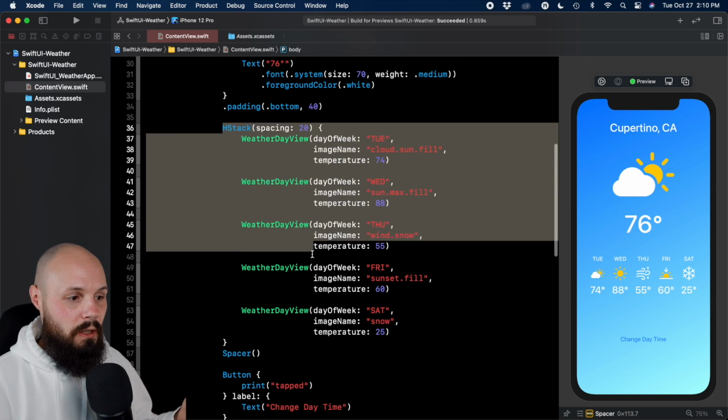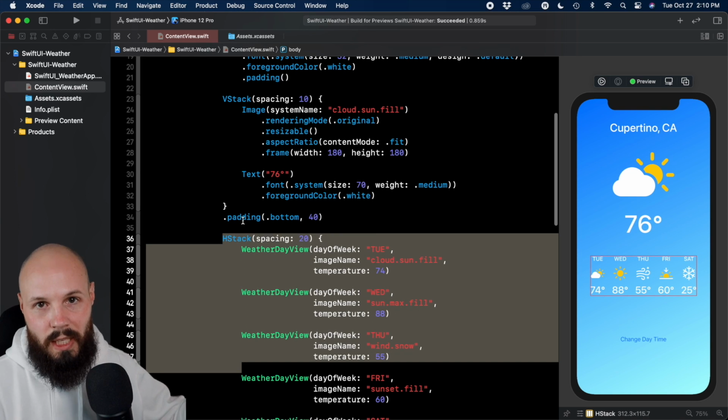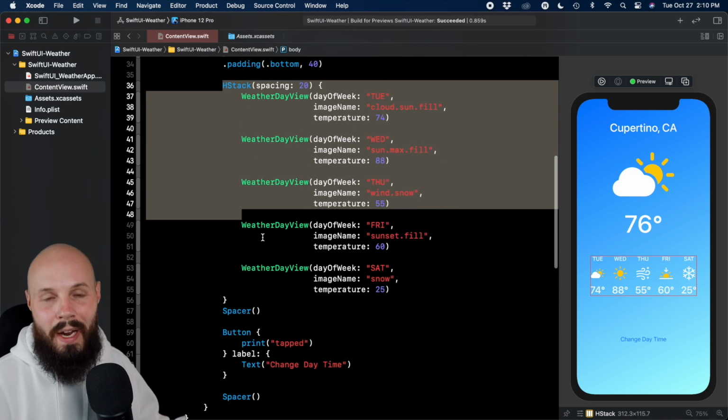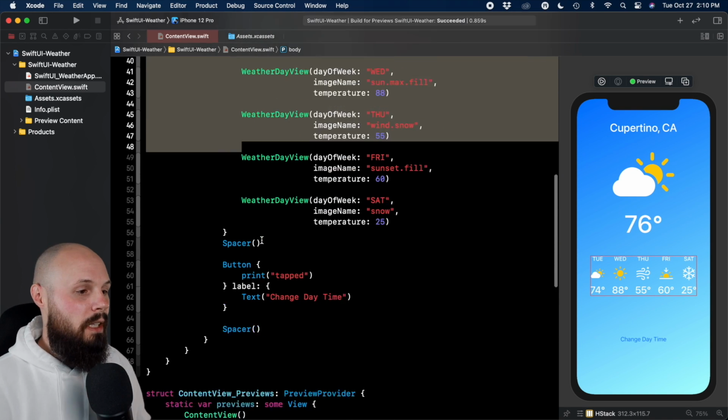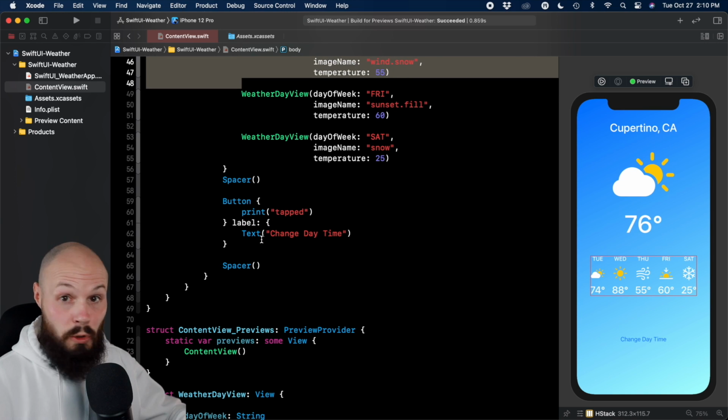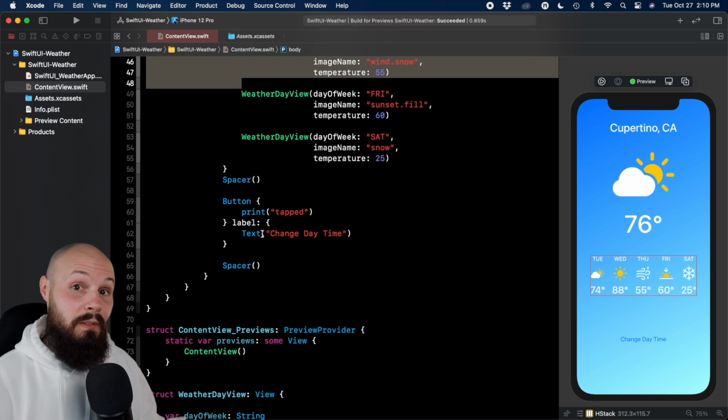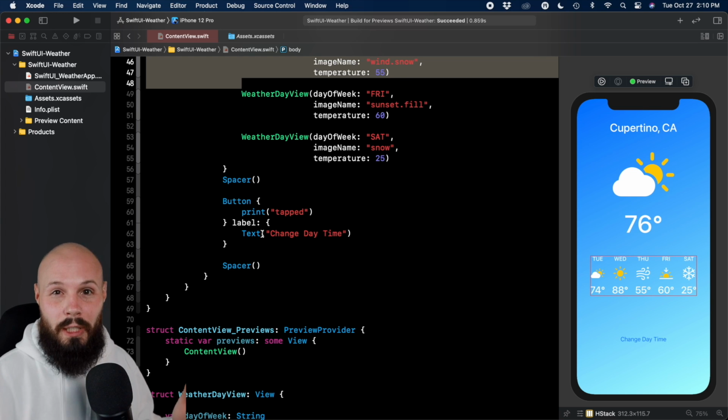Refactor it out into another HStack here, refactor it out into its own separate VStack. So there's easy ways around it through composition. So I don't want you to think that it's super limiting. It's to prevent you from creating SwiftUI's version of massive view controller. You don't create massive views, right? It forces you to refactor that.